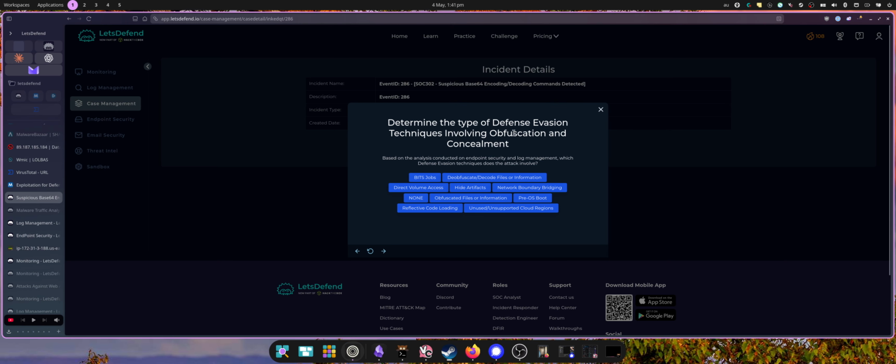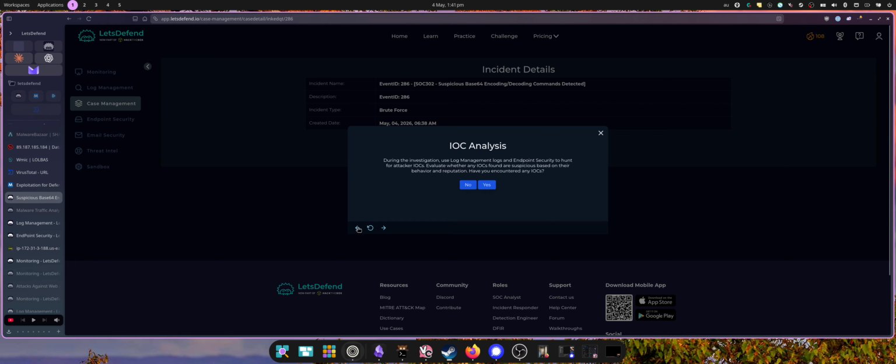So determine the type of defensive evasion techniques involving obfuscation and concealment. Obfuscated files or information. That could be correct. Or deobfuscate / decode files or information.